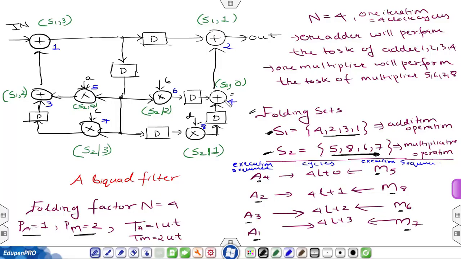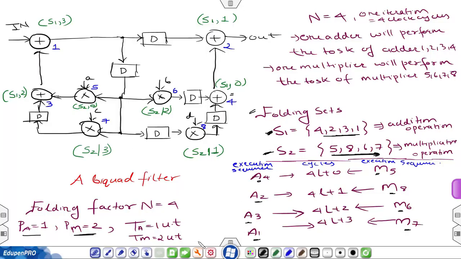This is adder number 4 that belongs to S1 and it will be executed in the first cycle in the folded architecture. Similarly for the multiplier, S2 comma 0, so it will be executed first in the folded circuit, after that multiplier number 8, then multiplier number 6, and then finally multiplier number 7. So this is the sequence.